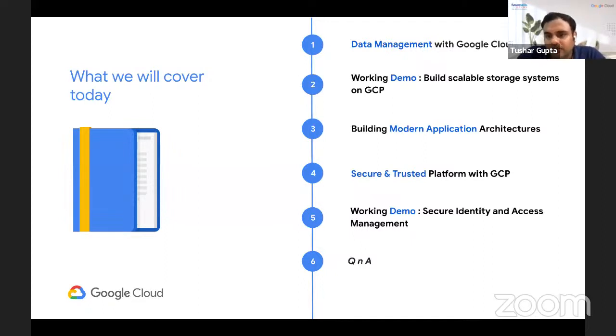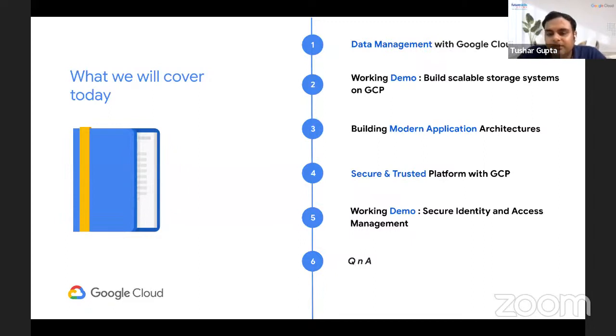So we are going to see a working session on that. After that, we're going to discuss some of the key aspects of modern application architecture, right? Since you guys are from universities, you must be developing a lot of web applications or other applications for your projects, right? And this is where you must be hearing a lot of new age technologies like serverless and API based architecture. So all those services we are going to discuss as part of modern application architecture as well.